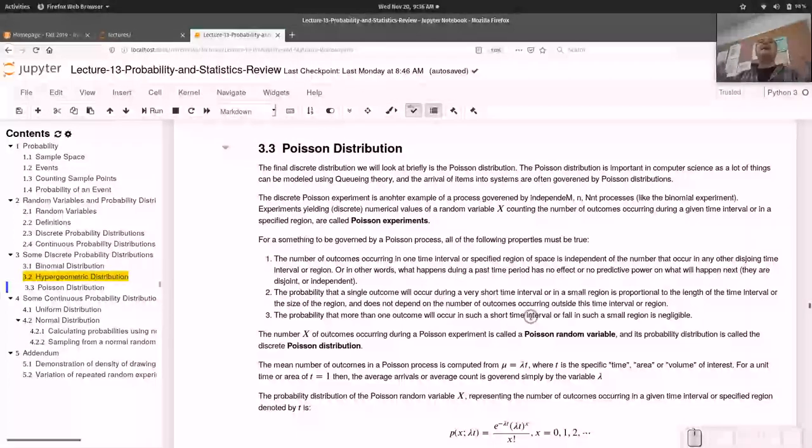So for like the bank example, maybe it's usual that you have 10 customers arrive per hour during the day, but sometimes you have rare events. So a stock market might crash, and all of a sudden you've got 1,000 people lining up or 10,000 people, right? So the Poisson random variable has to be kind of non-finite. It has to be unbounded, but it is still discrete. So.